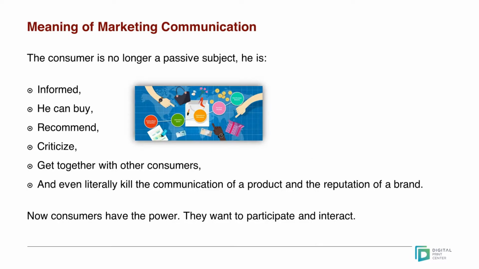Now, the meaning of marketing communication. We need to know that the consumers are different now. They are no longer passive. We feel it. We know it. We are consumers ourselves. The consumers now are informed. They can buy by themselves. They can recommend even to other consumers. They can criticize the brand, the service, or the product that we are marketing. They can get together with other consumers and make their judgment or evaluation of any service you do for them. And even literally, they can kill a communication of a product and the reputation of a brand if they just don't like it. We have this kind of consumers now.